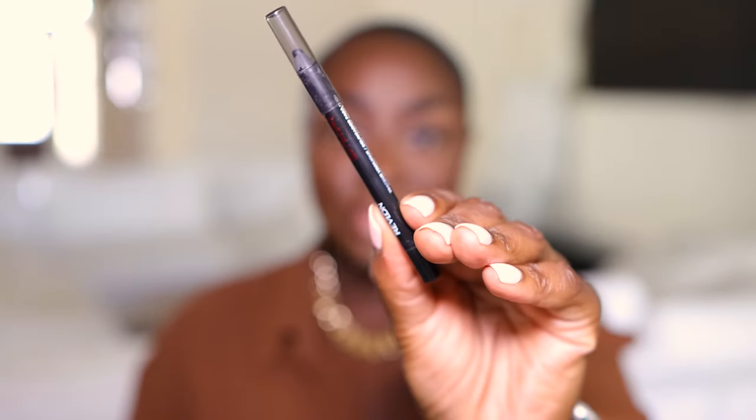I'm going to use one of my favorite eyeliners. It's from Revlon — this is the So Fierce Vinyl Eyeliner in the color Midnight Mystery. I love this a lot. I use this all the time in my waterline. It gives a satin finish. I don't like matte finish eyeliners — they're boring. I love the satin finish on this. This is also very creamy. I can't stand when eyeliners require a lot of tugging and pulling. So I wanted to show you how to do a quick smoky eye with this.